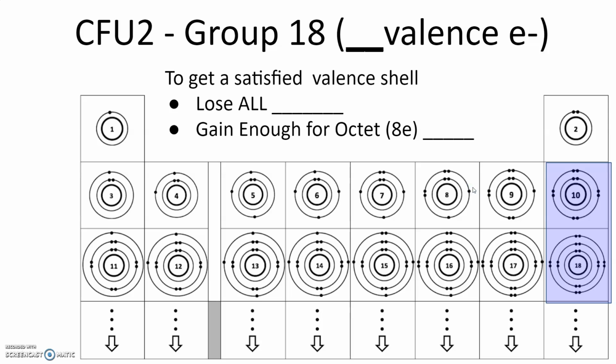Okay, try it now for group 18. We're going to once again skip the element in period 1, helium, because for elements in period 1, the valence shell is the first shell, so we're going to skip those. Look at these on the bottom here and figure out the common charge of elements in group 18. Pause the video now, and then press play again, the answer will be revealed.